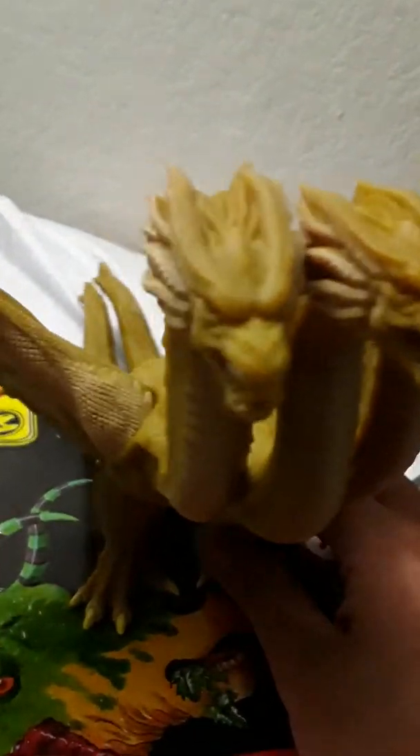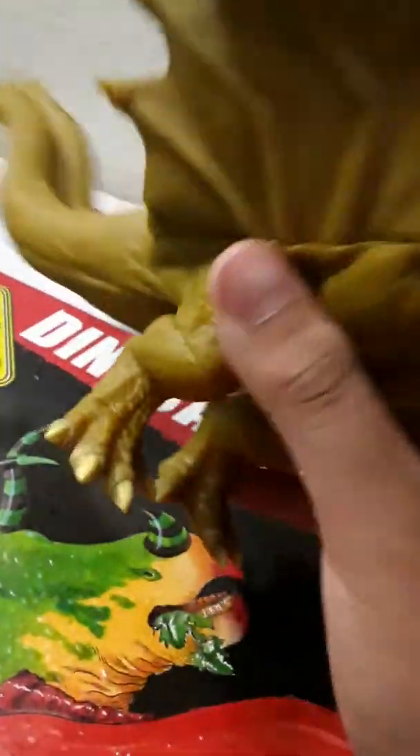Nothing there. This figure doesn't look like the 2019 one. The SH MonsterArts one looks more accurate. And like I said, the articulation is lacking. With those seam lines right there — do you see that? That's kind of gross. There's glue pulling out. It's even worse on the heads. If you get your figure and look close enough, you can clearly see right there under the heads. I don't mind it, but yeah, that's the majority of this figure.